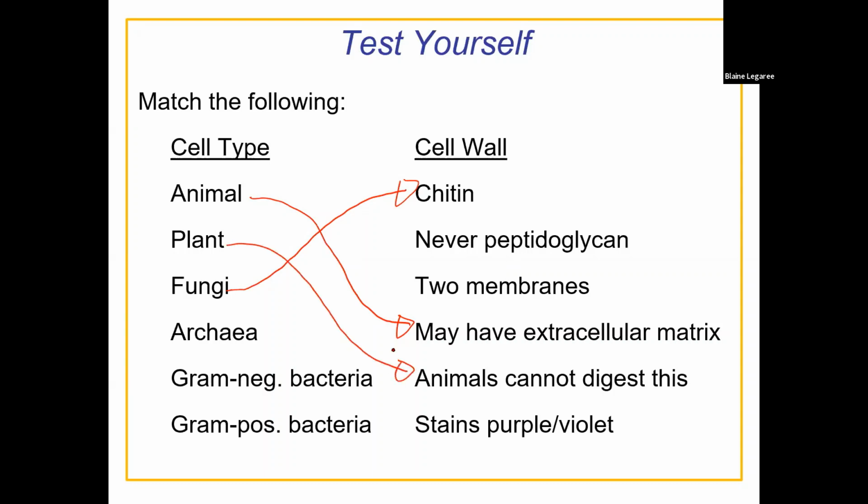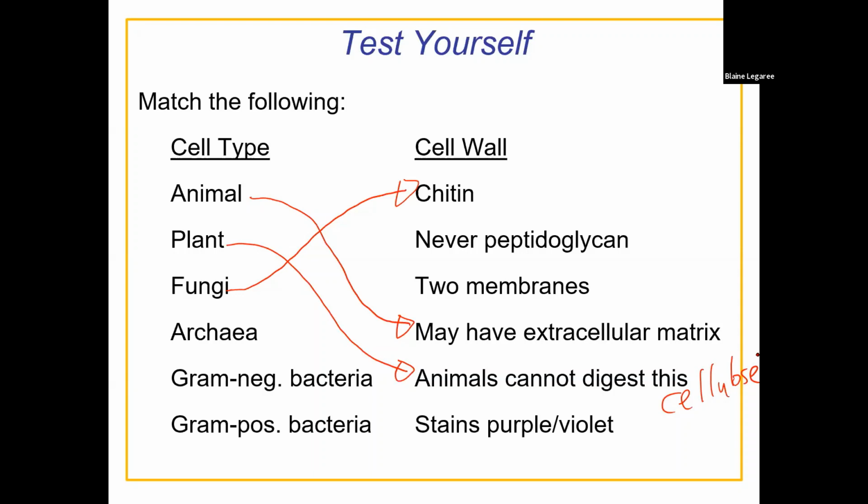So why do I have that? Because we had talked about cellulose. And cellulose, of course, is what the plant cell wall is made of, and animals can't digest it. There are some animals that do, of course, but they're not doing it themselves. They're doing it with the help of bacterial species.